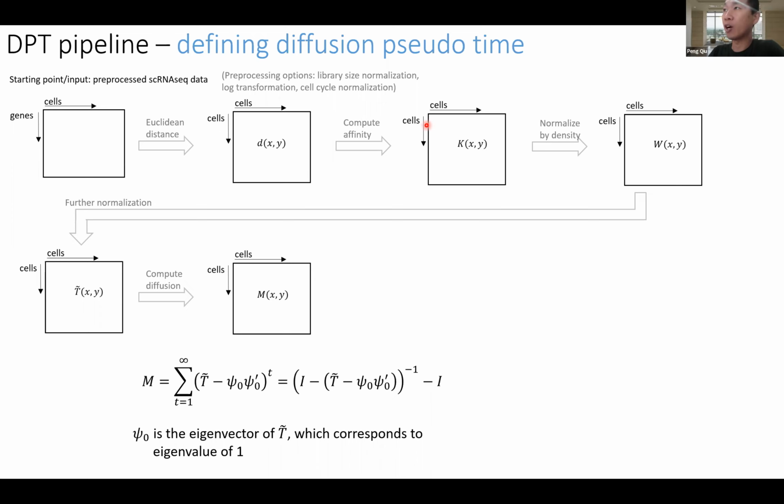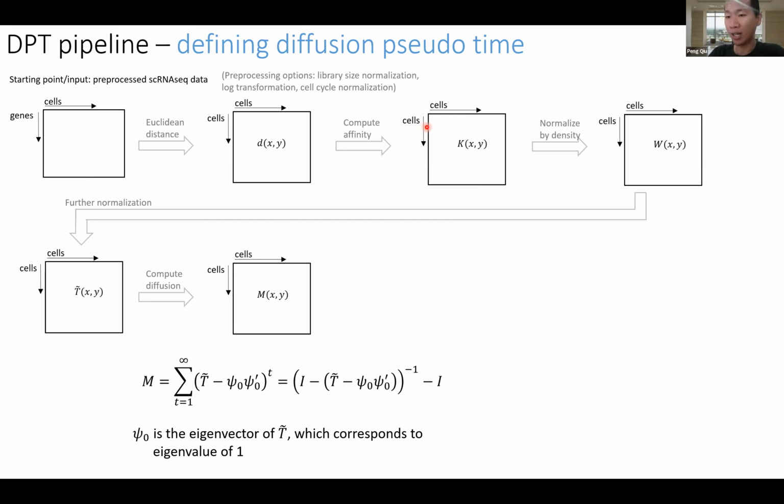They will say that if we are looking at one cell, and we want to jump to other cells with whatever probability distribution, then the likelihood of jumping from this cell to a nearby cell should be non-trivial, non-zero, whereas the likelihood of jumping to another cell that's far away should be very, very close to zero. So for this affinity matrix K, you can think of each row as the probability of going from one cell to other cells, and we only have high likelihood to go to nearby neighbors.